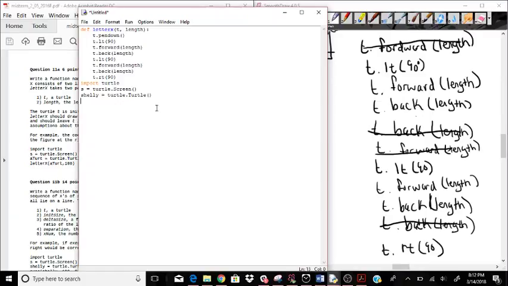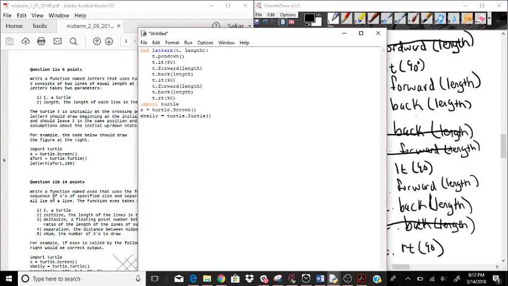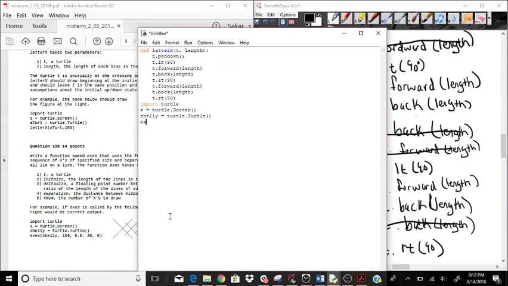Then you call the function. A turtle is equal to turtle dot Turtle, letter x, turtle, 100. Now let's run it.